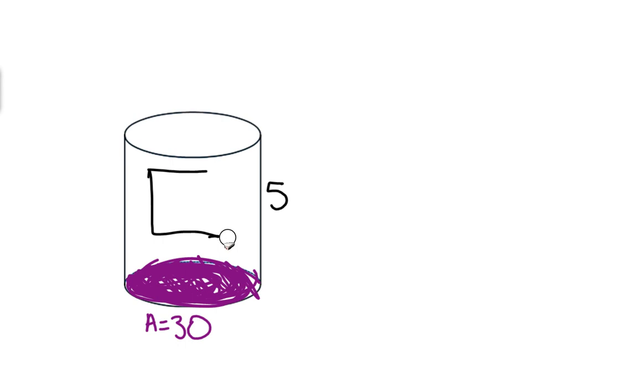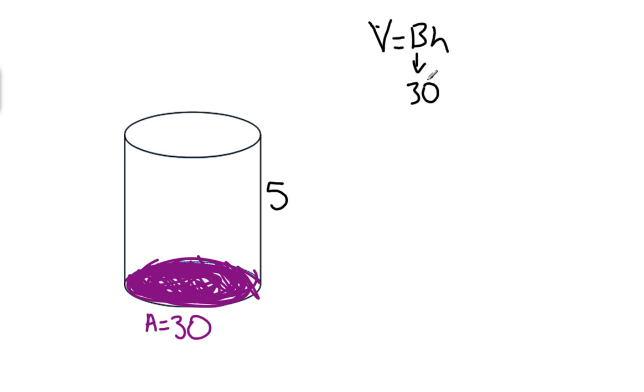We said this is a special case because it doesn't tell us anything about the side lengths on the bottom, but it tells us the area of the bottom. And if you see this, you should think, yes, this is the best problem ever. Why is this the best problem ever? Because if it tells you the area of the base, you've already done most of the problem. If it says the area of this base is 30, that means big B is just 30. And all you have to do is take that number and multiply it by whatever the height is of your shape, which in this case is 5.